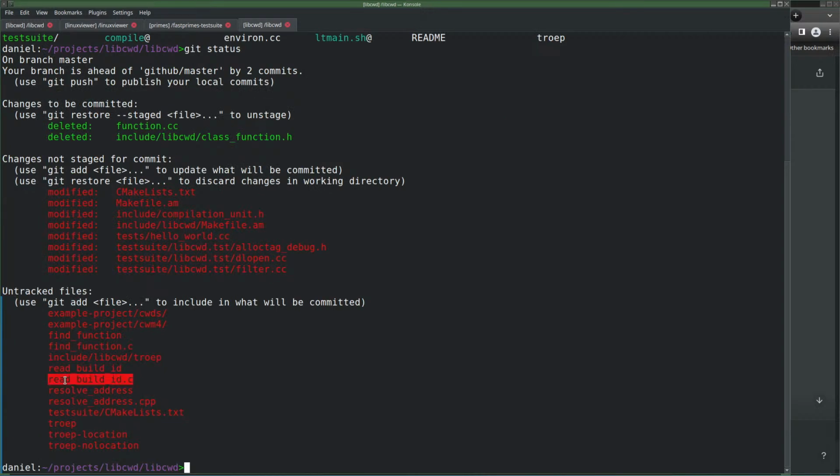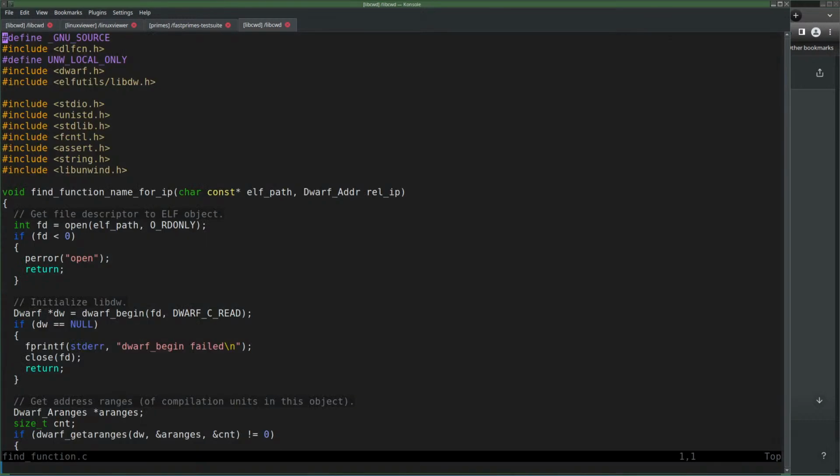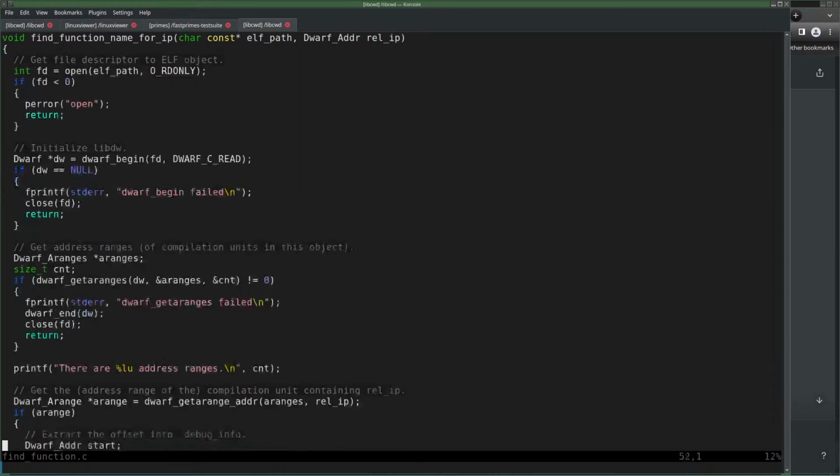Maybe this is what I was working on here. Find function. I should go to bed, but I really want to have a quick look at these new files that I had already done. Yeah, that's nice. So initialize libdw, already did that.